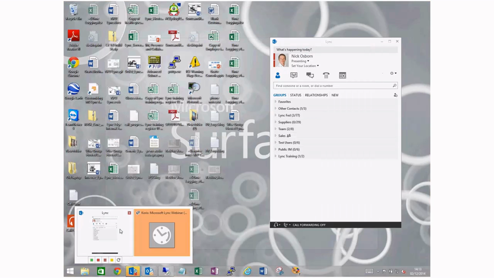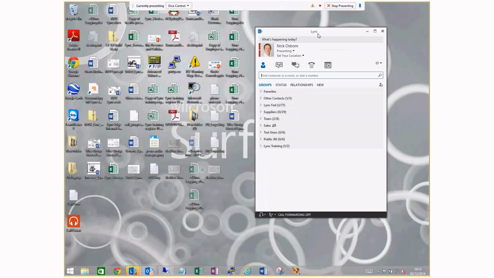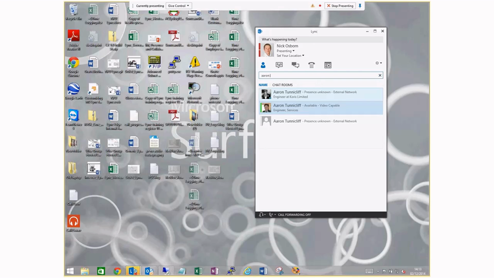I'm just going to go back to my original Lync client here. Just minimize our demo session. Another thing I want to show you here is the contact list. When we started this all off, I just searched for somebody by first name just by typing in the address bar. If I want to call someone, I don't have to type their name. They don't have to be in my contact list. I could call a number.